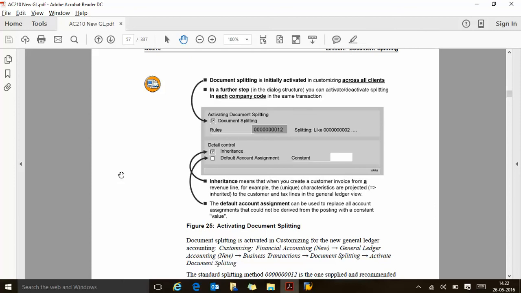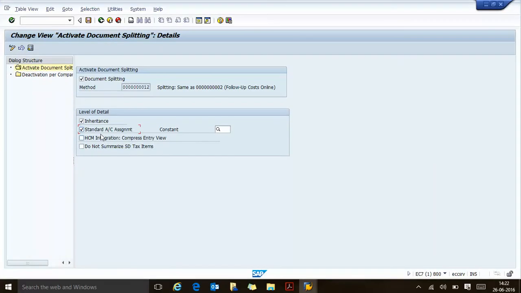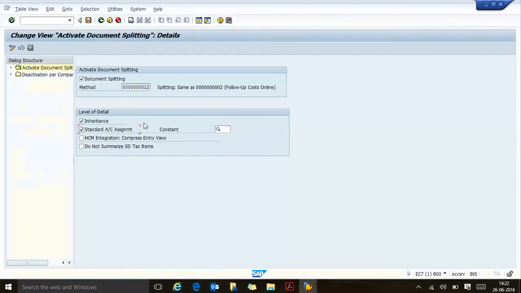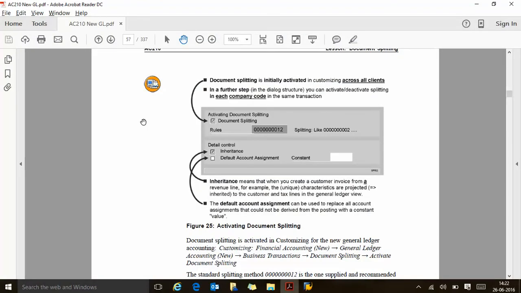And the account assignment can be used to replace all account assignments that could not be derived from the posting with a constant value. You use that indicator to activate the function for setting standard account assignment in the non-assigned line as a part of document splitting. So this is inheritance and standard or default account assignment.